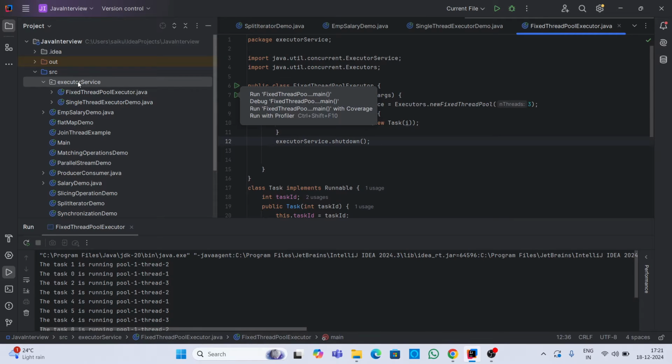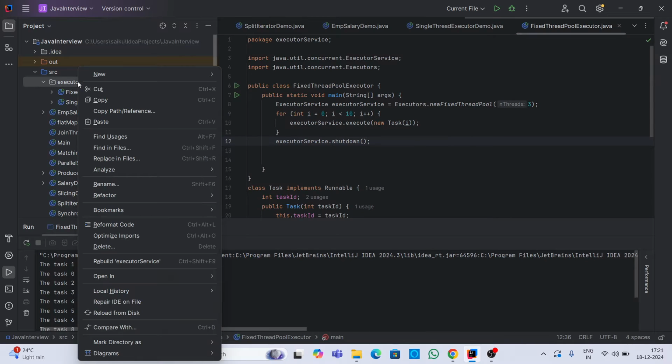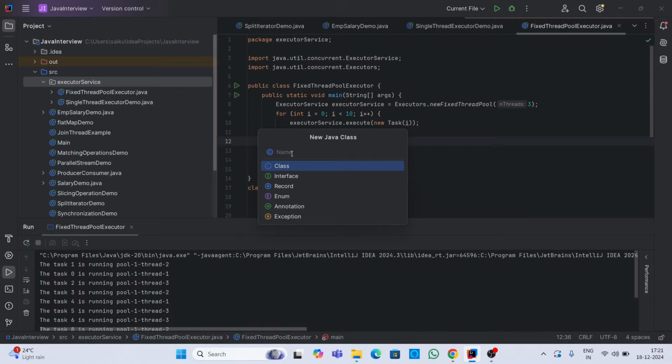So now let's see about cache thread pool executor, which is the third one in executor service. So let's create one class for it, cache thread executor.